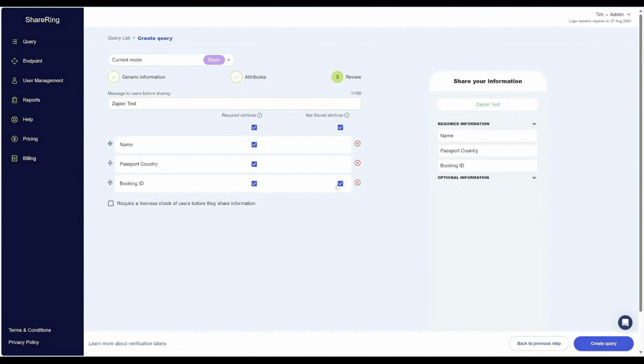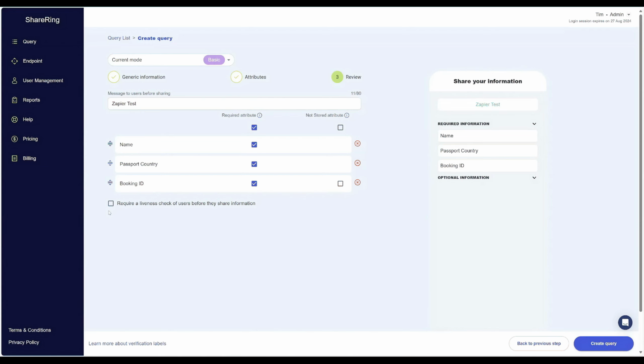And for the custom information, whether or not that information is stored in the vault or if it's a single use piece of information. Down here, we've got a new function where you can request a liveness check of the user before they share the info. So this is really useful for very deep KYC where you need the person to prove that it's actually them that's sharing that info. So not someone else that's grabbed your phone and got your PIN or something like that.